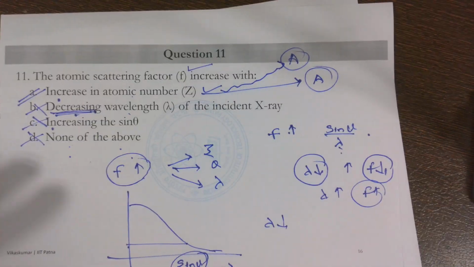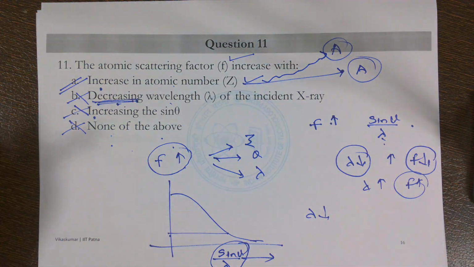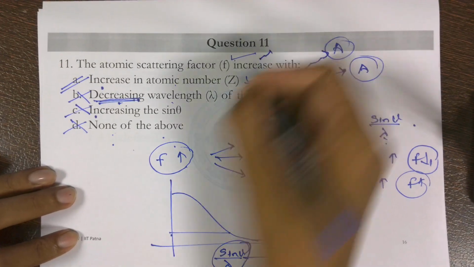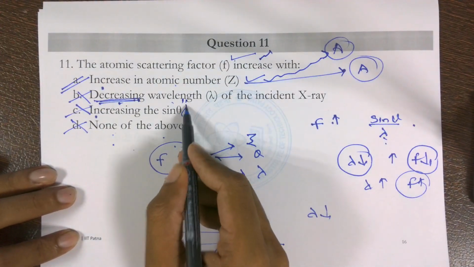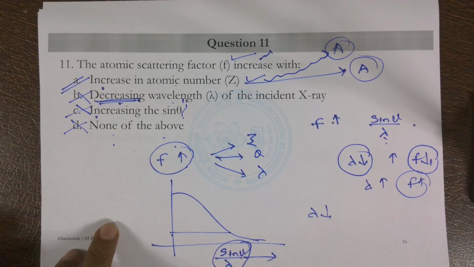Okay, very good, guys. I think it's clear. If any doubt in this, let me know. I should have framed it. If I would have framed it decreasing instead of increasing, then two things will be the right answer. Then it would be MSQ. I made a mistake while making the question.